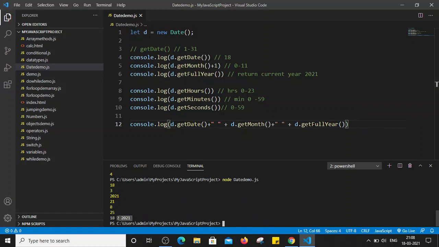Right, so if you see here it is displaying the current date. So basically that is date, month, because it starts from 0, it is displaying 2, and then year, that is 2021. If we simply change this as, let's say, +1, and let's save this file and run again, it will display like 18th, then 3, that is March, and 2021, right? So it is displaying here, right?